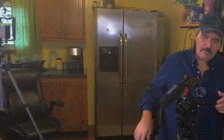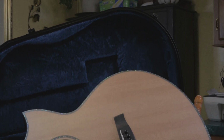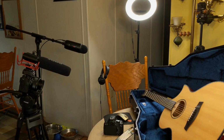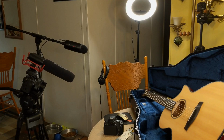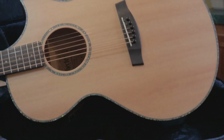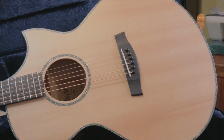And then what I would do, I would lock my focus on the guitar. Sometimes I do this with manual focus. And then I'd start at the top, and then I would just pan down. And this tripod really does a nice job. Okay, and then I would stop it, and then I would start it again and pan up. Like that. And then I would stop it. But that's pretty much how I do it.